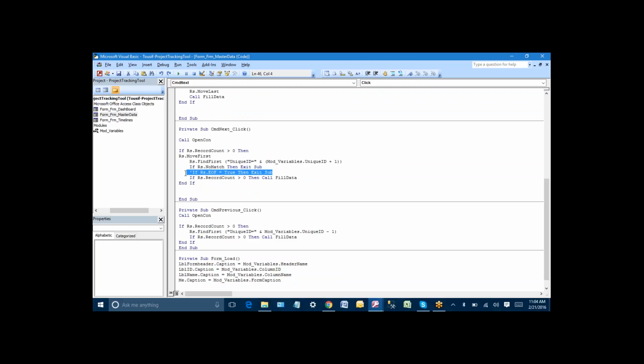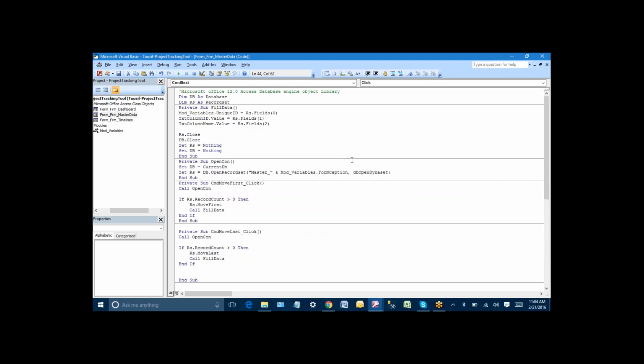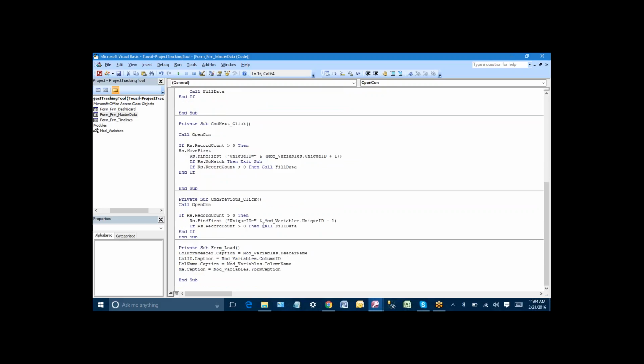This is the extra line, I'll remove this. And here there is a Find method in the recordset which we didn't use earlier. We can use this one. Otherwise, we can use the query itself. While opening the recordset, we can use a query instead of this, and in the query, we can look for a unique ID. But here we are attaching 6 tables to one form, so it is better to use this way.